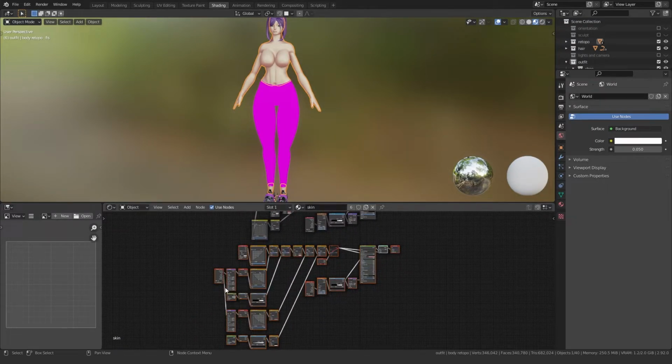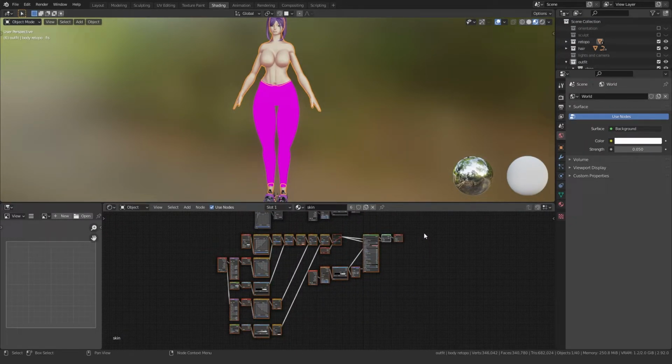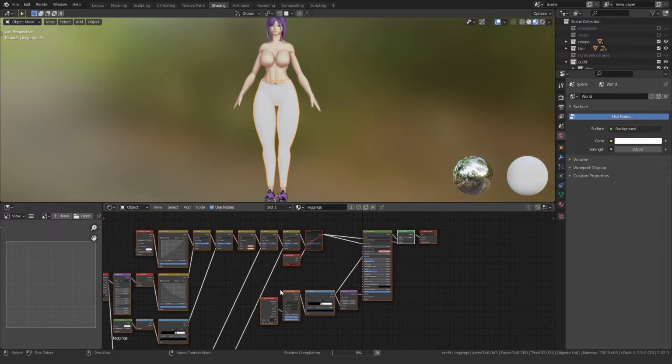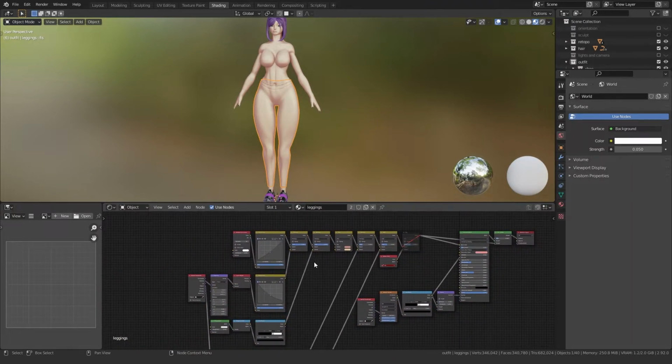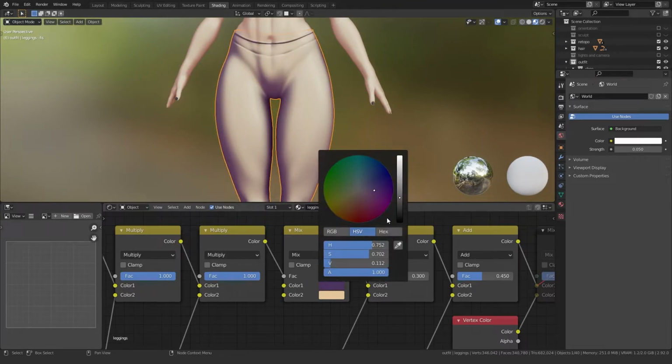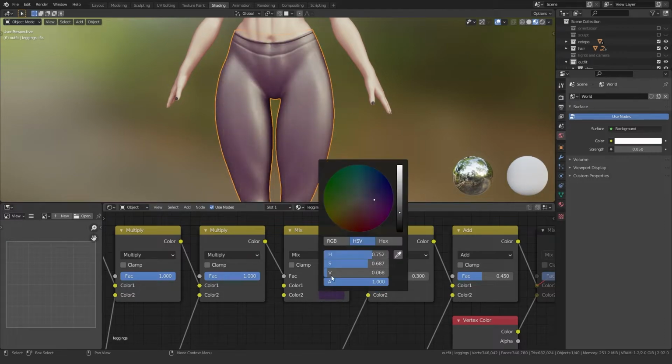So here I'm just copying the skin material from the actual body skin, pasting it here into the pants, and what I'm gonna be doing is just changing some colors and some settings right there, because I want it to be a similar style, except just properly colored. You'll see it here in a second.